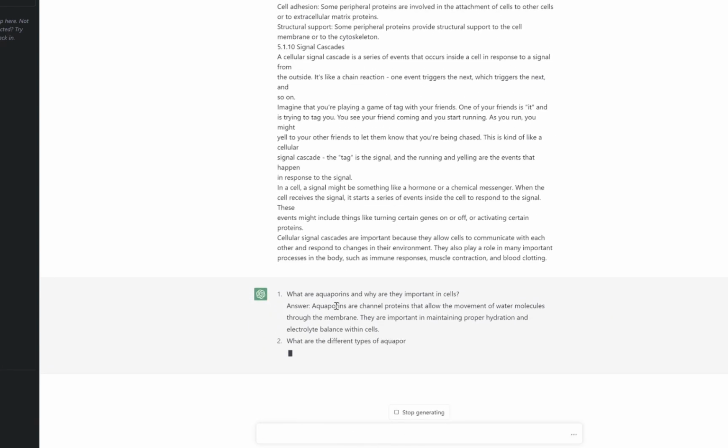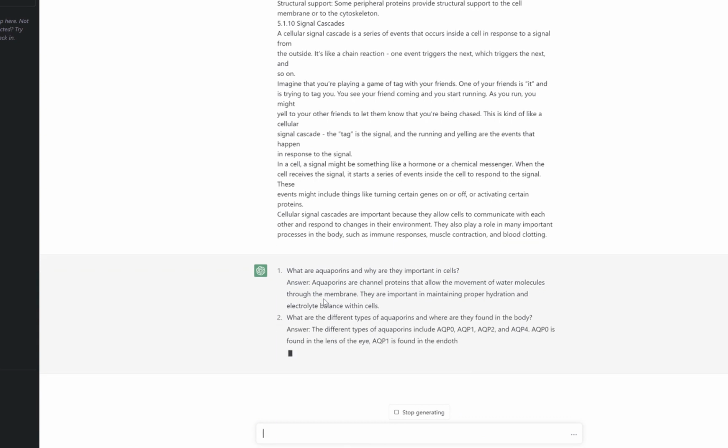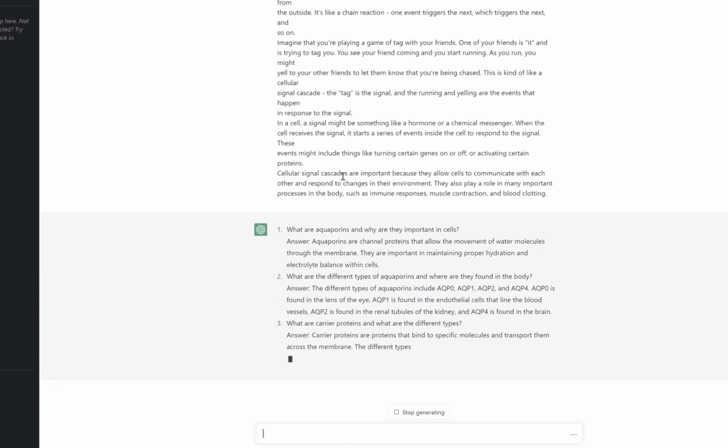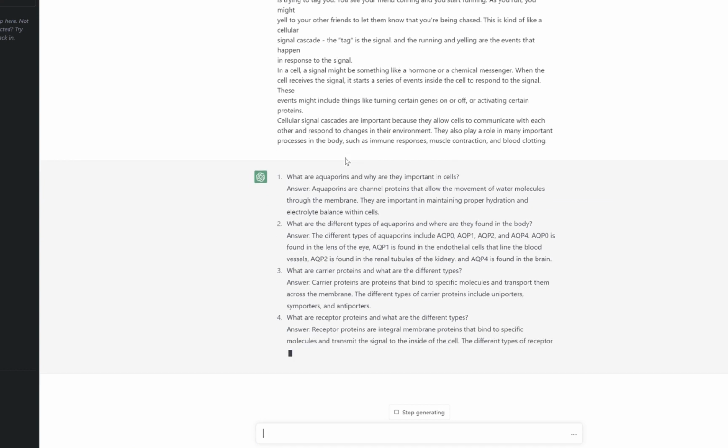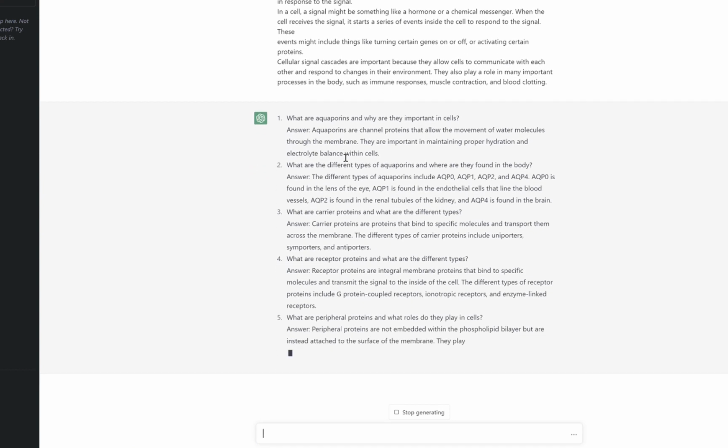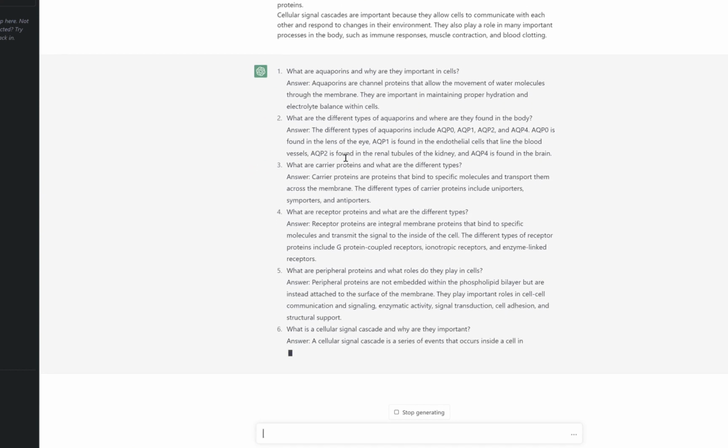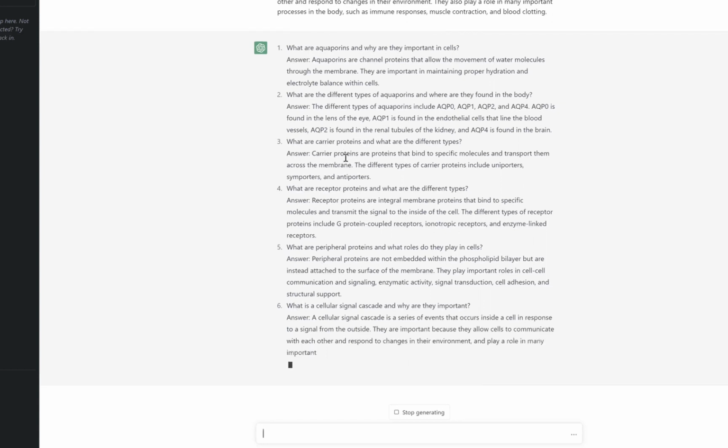Now it's going to give you a lot of questions that you can find from the notes themselves. It's really important to say things like, please don't include any information anywhere else, please rely only on the information from my notes, because sometimes it invents things. So it's really important to narrow it down and make sure that it only knows the material from your notes.